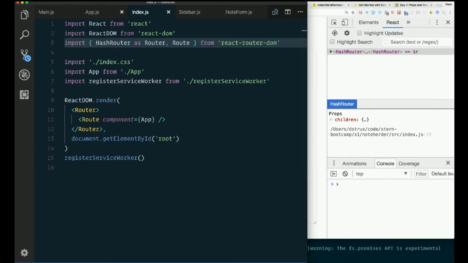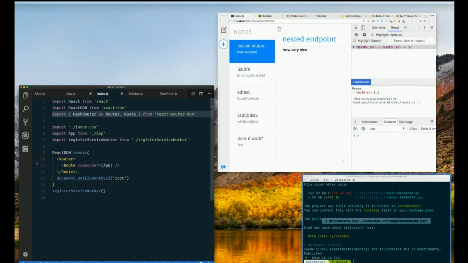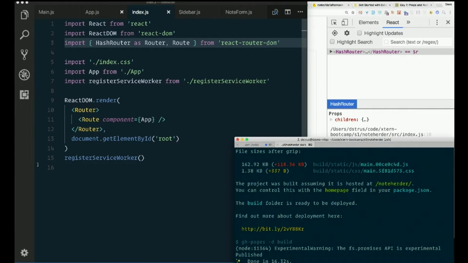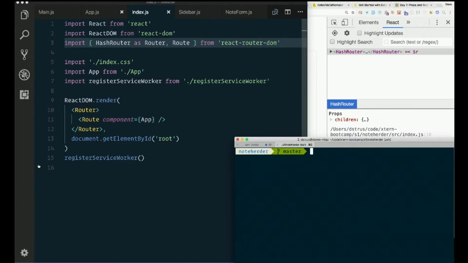So now it'll just build our routes a little differently. It'll just always stick a hash before our routes. It'll work until you try to refresh while you're on a deep link. Yeah, so if you're on like a specific note and you hit refresh, it'll break. As you click around, it's fine. It's not until you try to go directly to one of those routes.